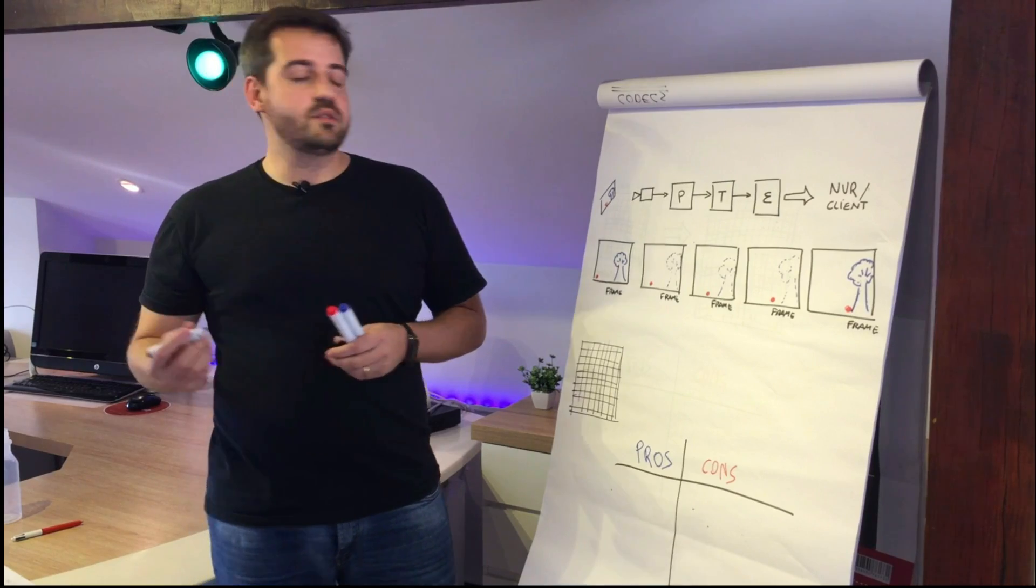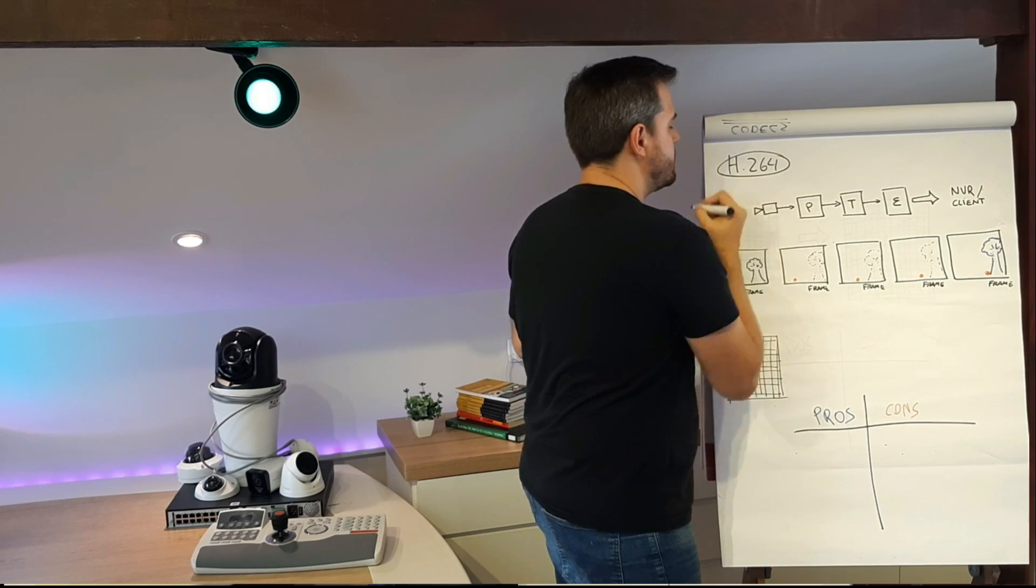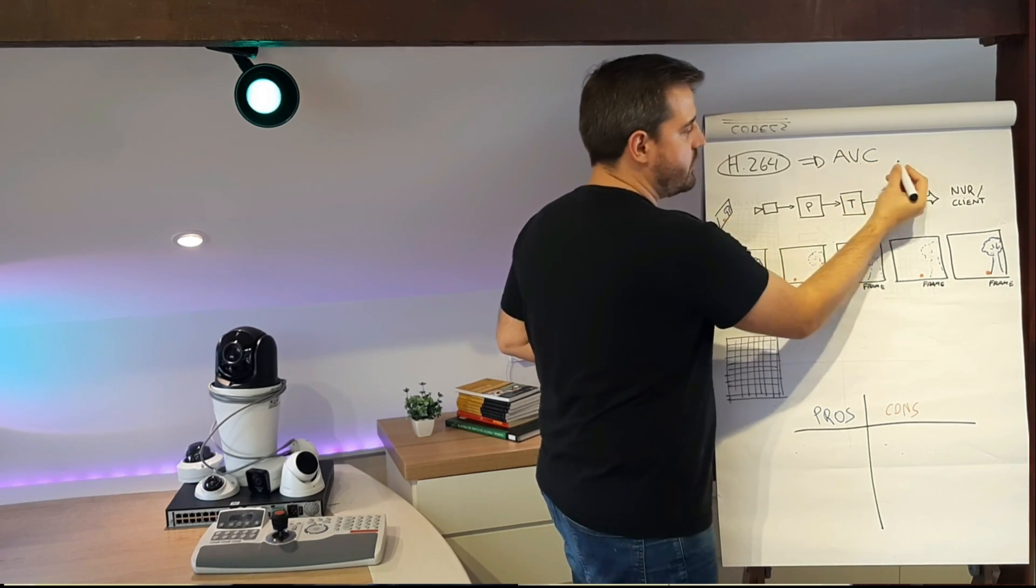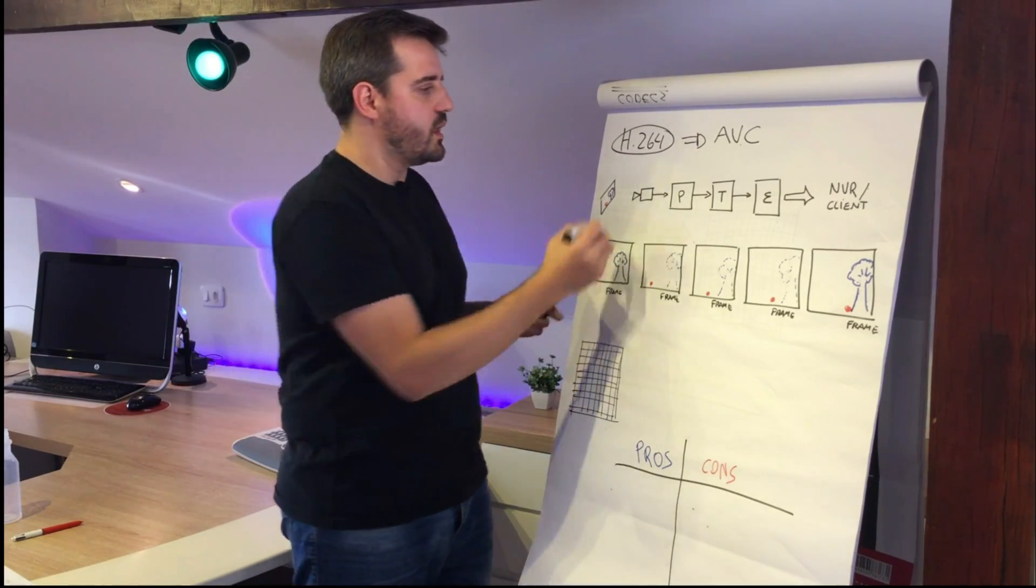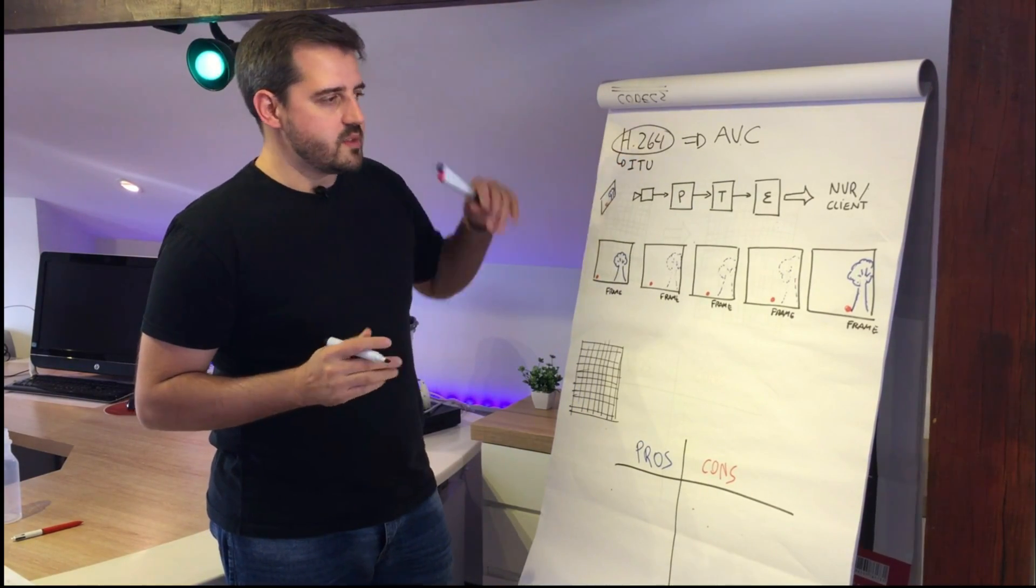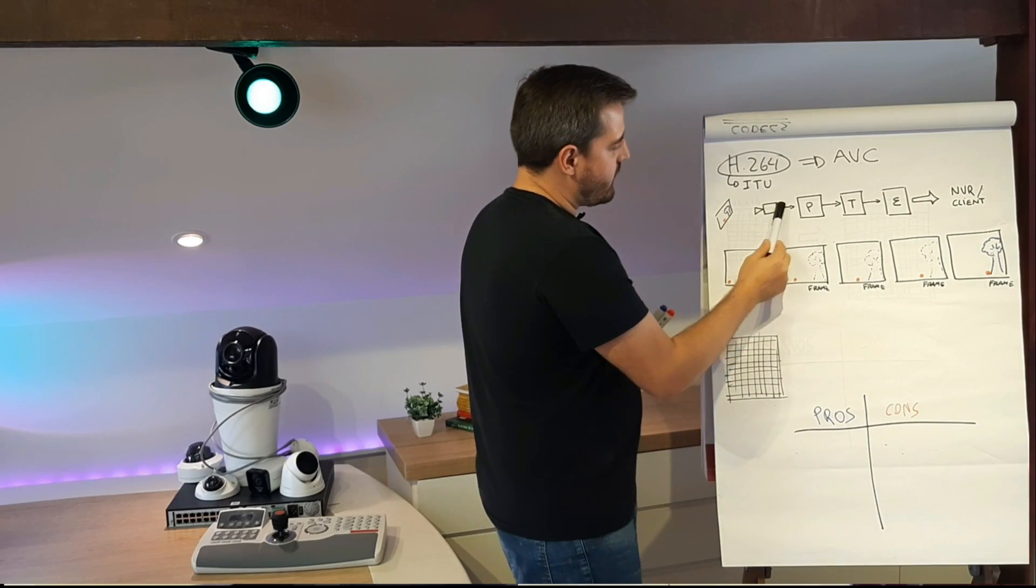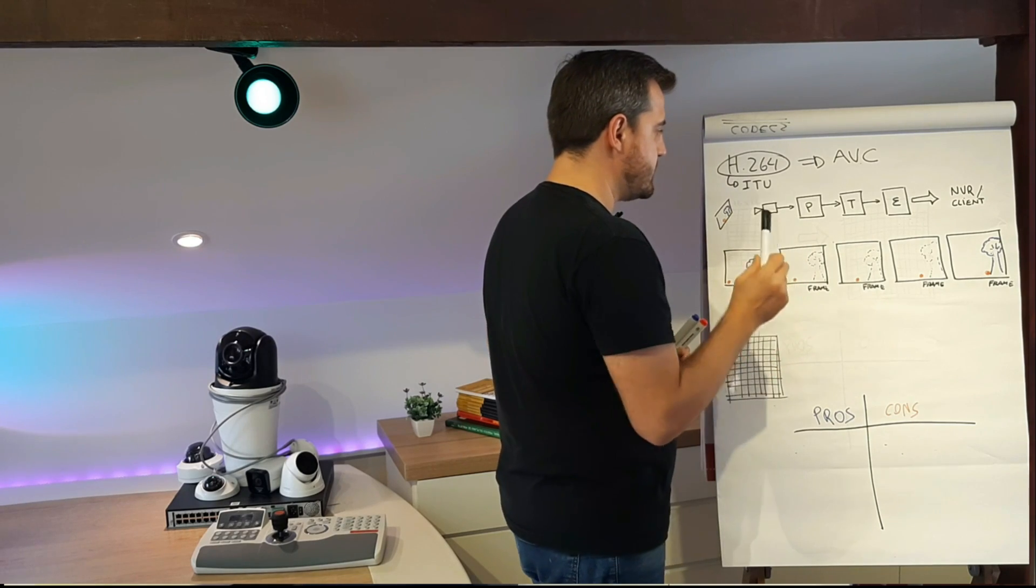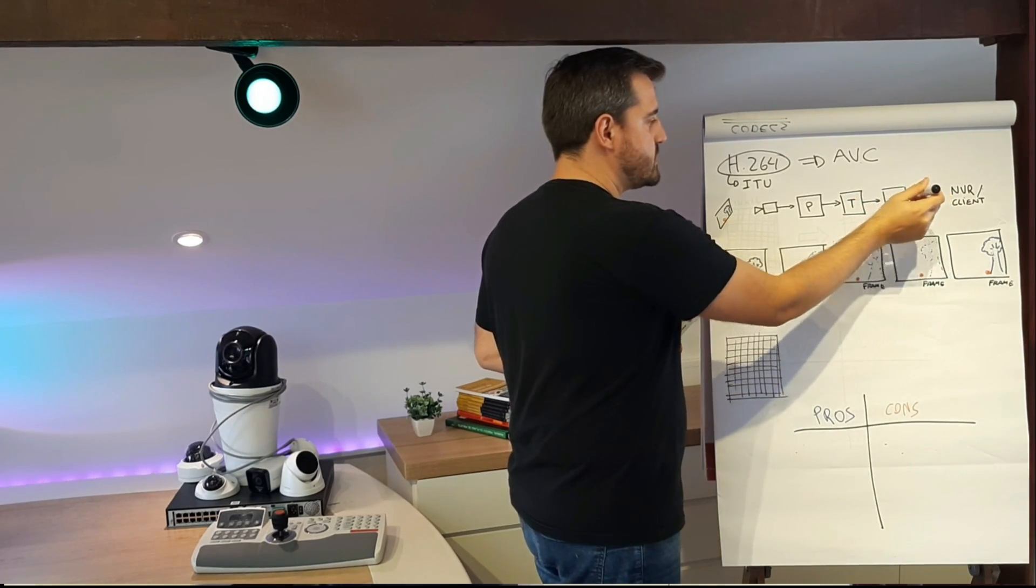Let's talk about H.264, also known as AVC, Advanced Video Coding. H.264 is a standard created by the International Telecommunication Union. Basically the summary of its principle is the camera getting the scene has a component here that is the prediction, the second one is the transformation, and the last one is encode.